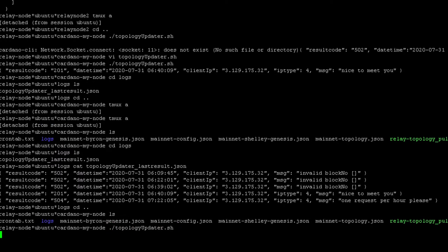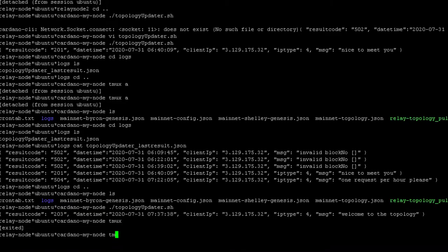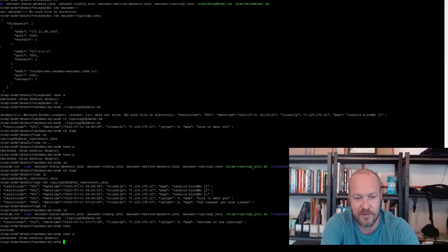Updater. Okay, so because we say welcome to the topology, now we're actually able to pull the topology. So while we're at it, we might as well try it out. So servers are still up and running. Again, these are just my relay nodes, so at the moment I can play around with it a bit. So let's pull them down.